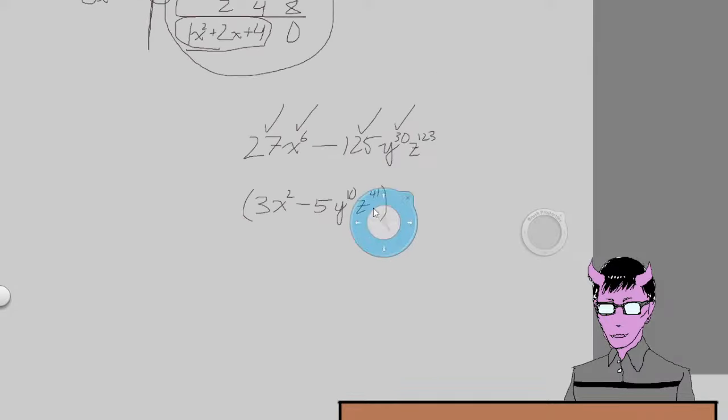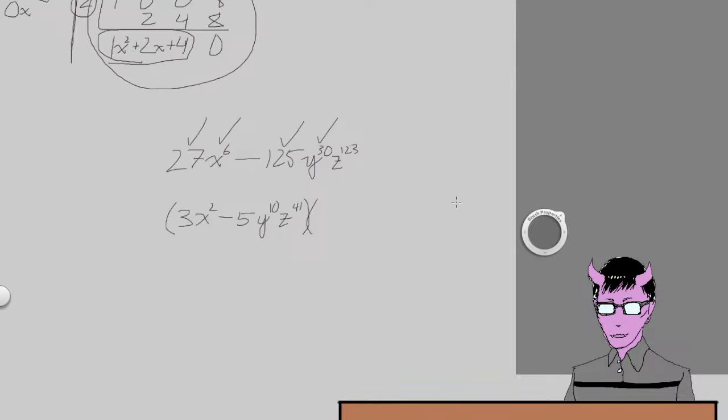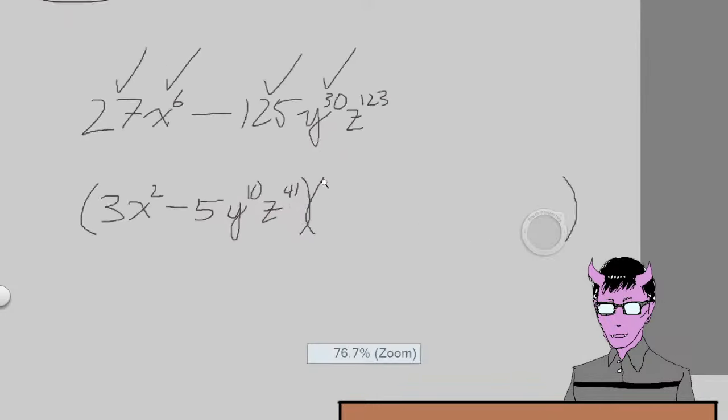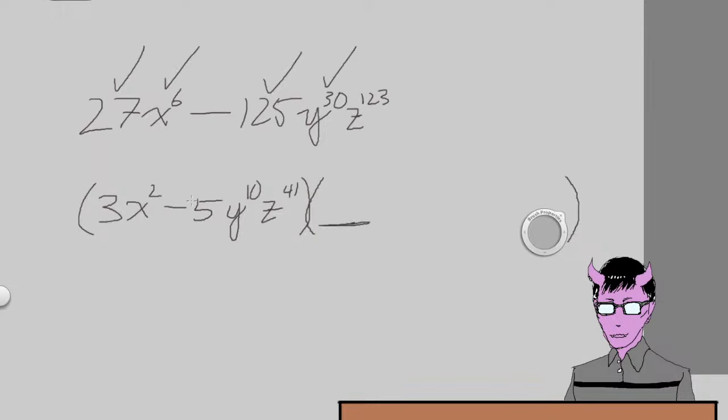So that's just the beginning. We have the rest of this quotient to deal with. Like I said, to figure out this one, all you have to do is take this 3x squared and then you square it. So what is 3x squared squared? So first, square the 3. Second, square the x squared times 2 to the exponent.